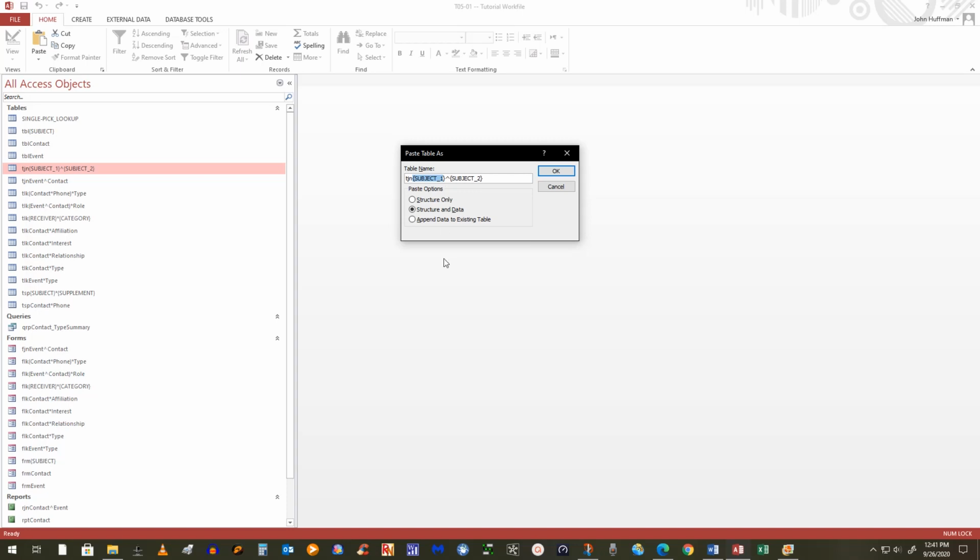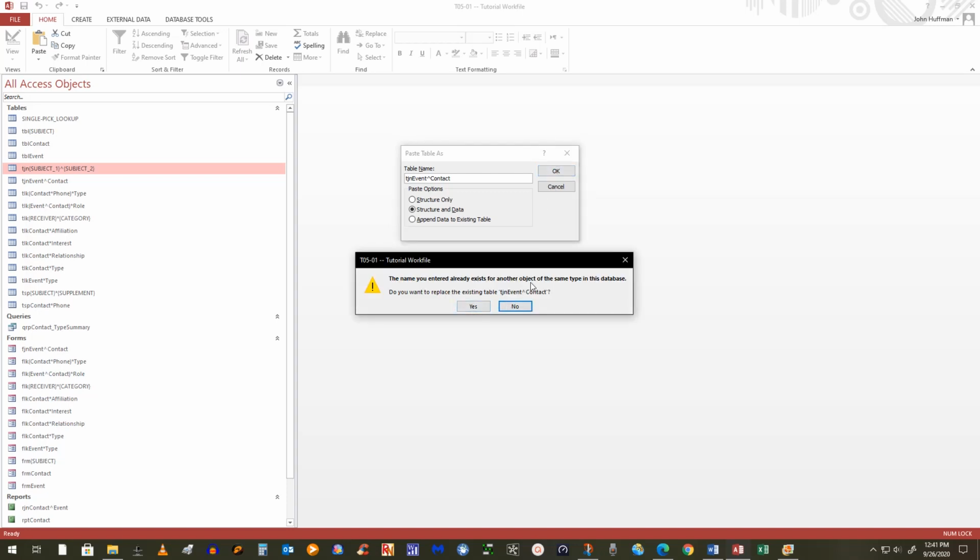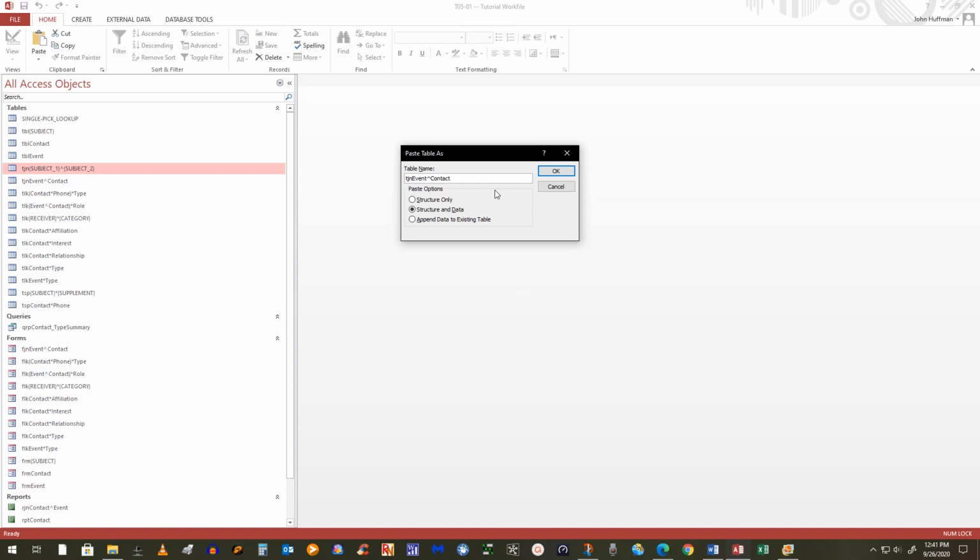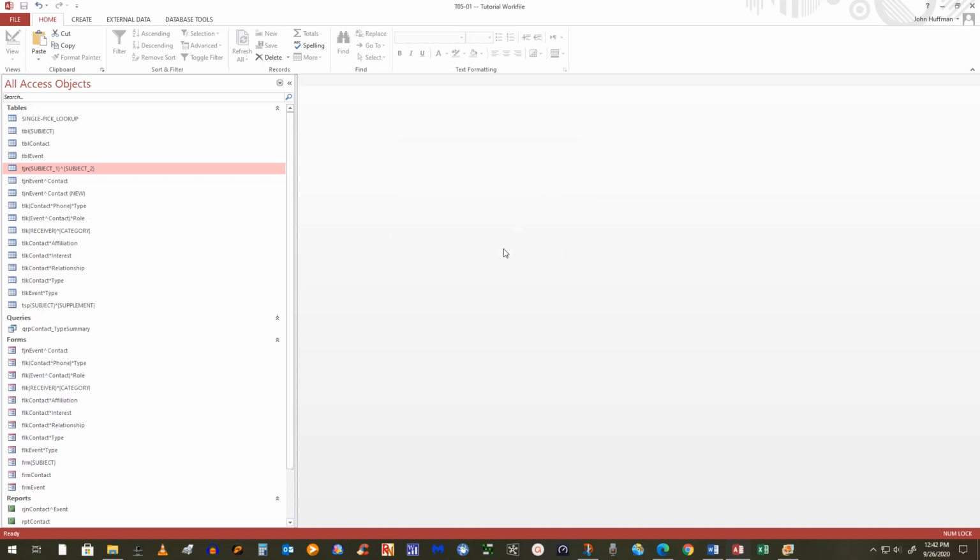So event junction sign, TJN event junction sign contact. Again, extremely important you name these correctly, because otherwise they won't work with certain things that are in the database, or in the BAL, I should say. So we're going to do that, and it says another one already exists. It's right, so I don't want to create that. But what I'll do is I'll just tack on a new here for now. Again, we're not going to save this one anyway. Well, we won't keep this one, I should say.